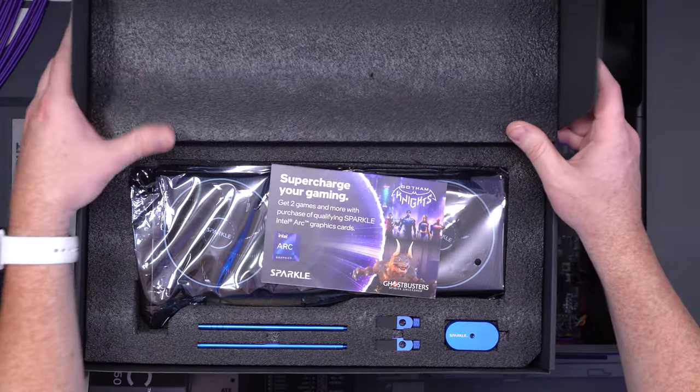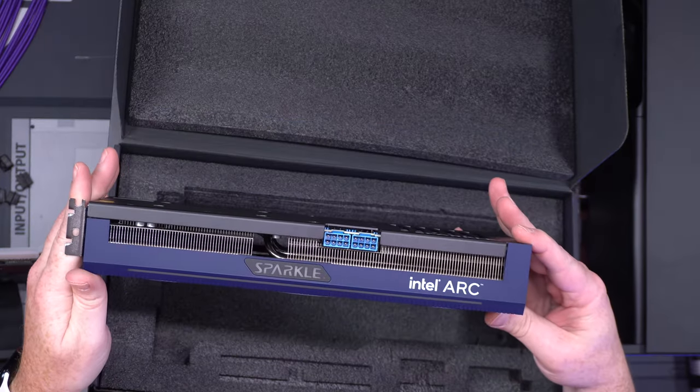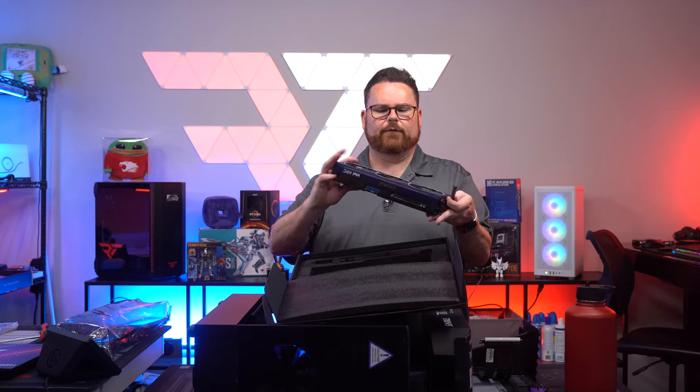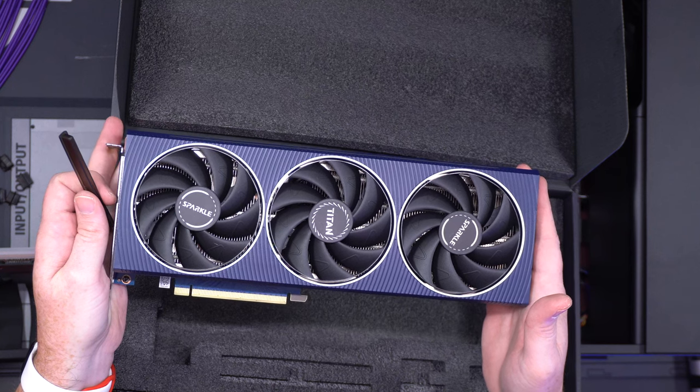And there it is. Look at that. Beautiful blue. Even the connections are blue. The PCB is blue. Black on the top, but the front, that's what we're gonna see right there. That's gonna look really, really nice.